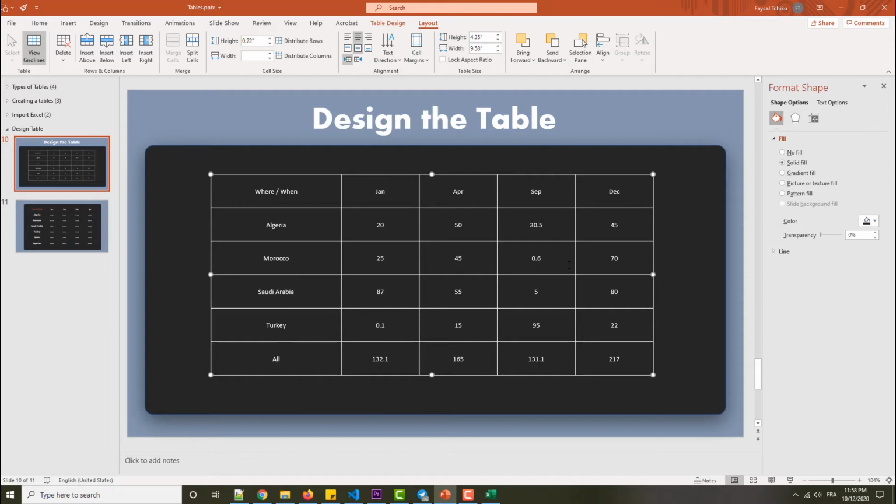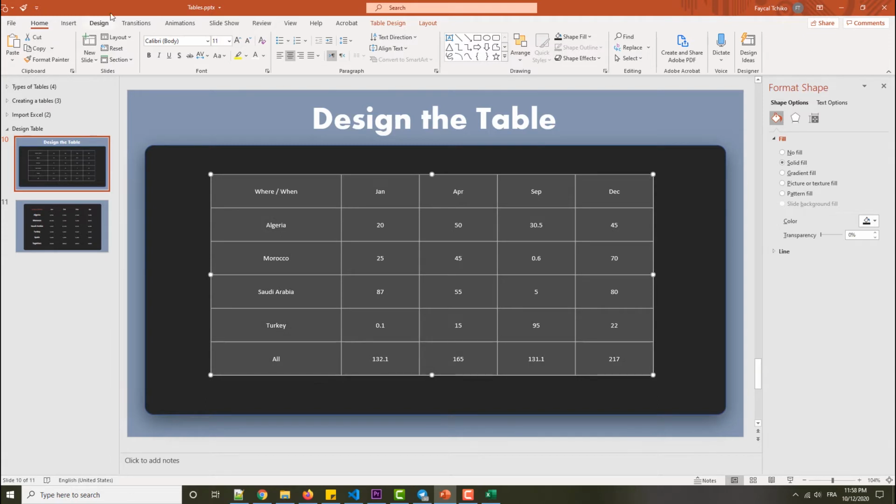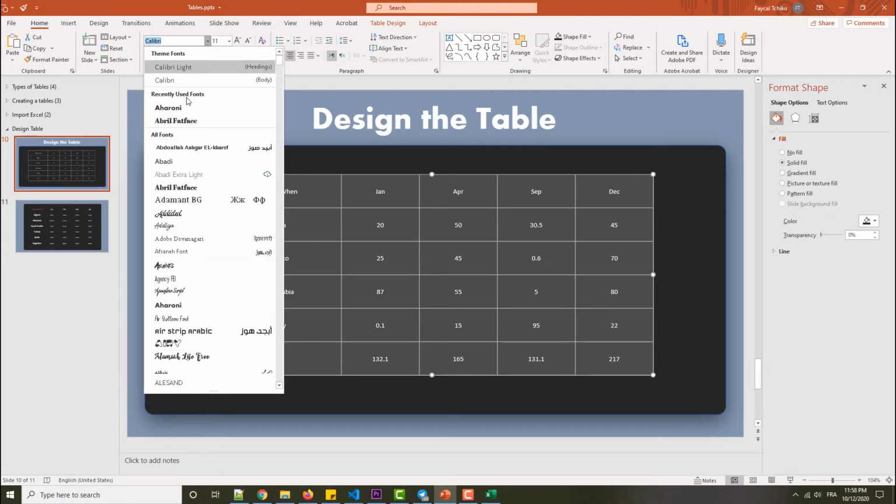So let's increase the size of the table. What we can do also to make our design very pretty? Maybe we change this font. So go to the home tab. I don't like Calibri. So let's change the font. Put, for example, Aroni. I like it.